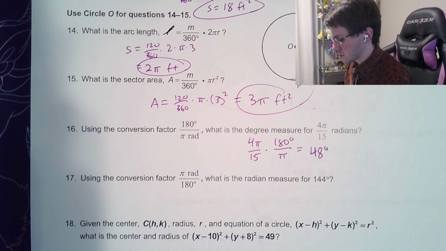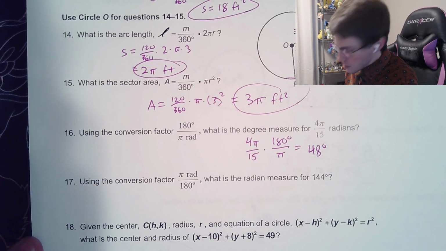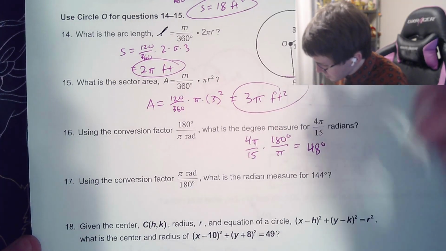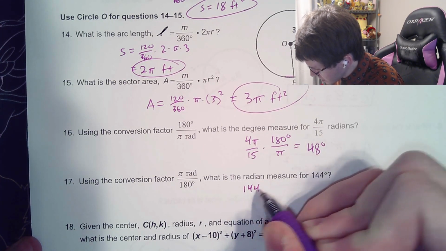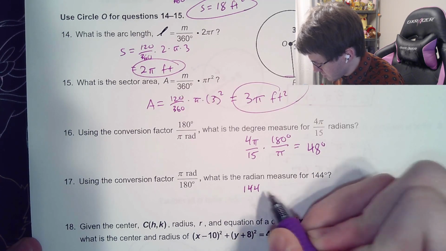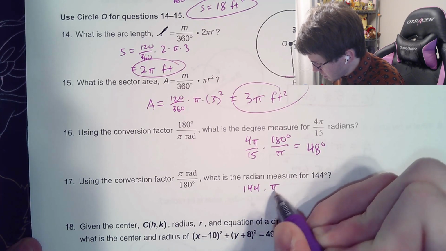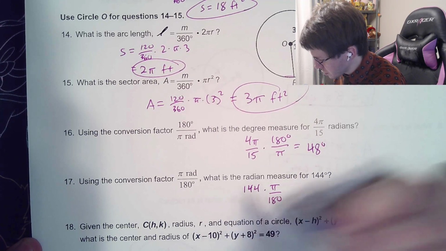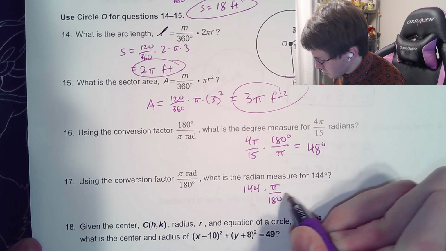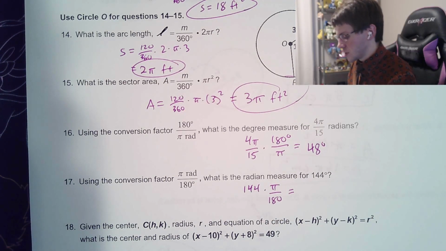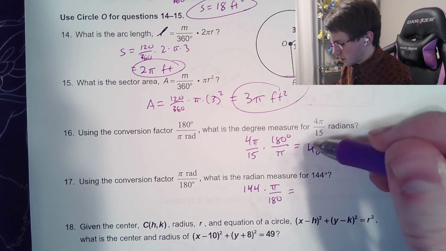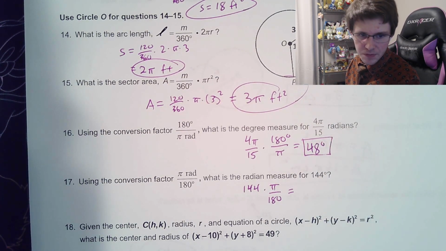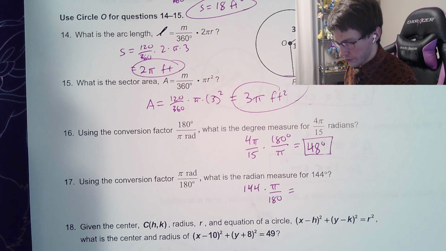You actually do need the pi's in the next question, though. All right, same exact concept, but now it's upside down, and it gives it to us upside down. How nice of them. I certainly wouldn't have done that. Multiplied by pi over 180. If you feel like putting it over 1 here, you can. Remember, when you put it into the calculator, you do not include the pi. You write a 1 instead.